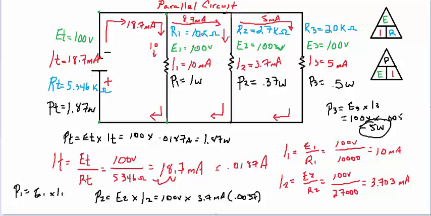So let's just take a look at what's going on. We got the smallest resistor here, 10 kilo ohm. The smallest resistor is allowing the most amount of current to pass. The largest resistor is allowing the least amount of current to pass here. So the smaller the resistor, the more the current. The larger the resistor, the less the current. So that makes sense. Hope that helps.